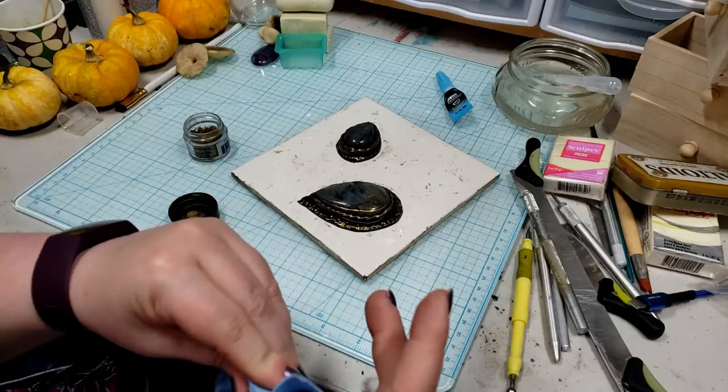And I'm just letting it settle, actually. So you can see how, as it runs down, it's actually settling into and helping to adhere to the moss down here as well. And I do have just a glass marble in the bottle that I can use to get my shaky stirring going on.